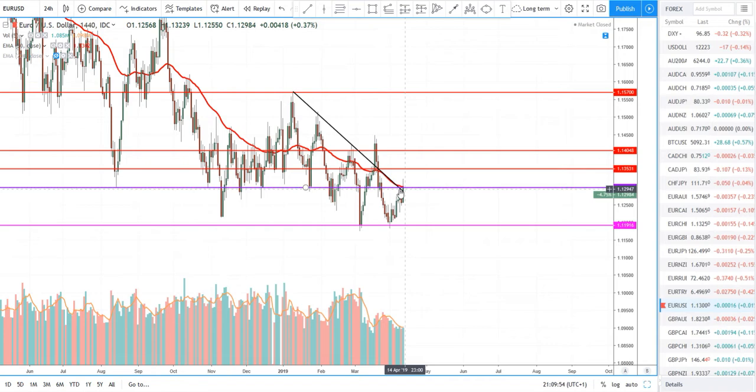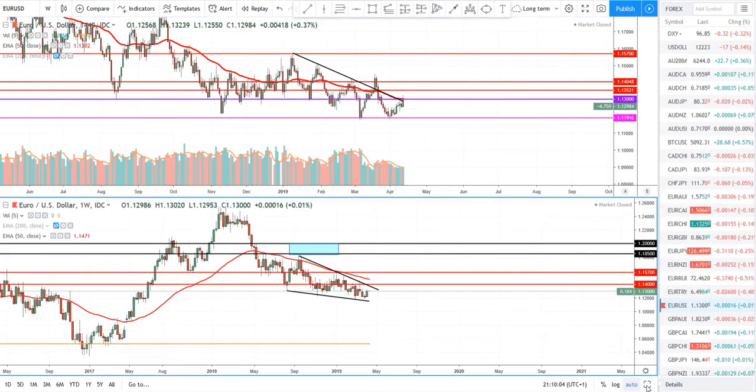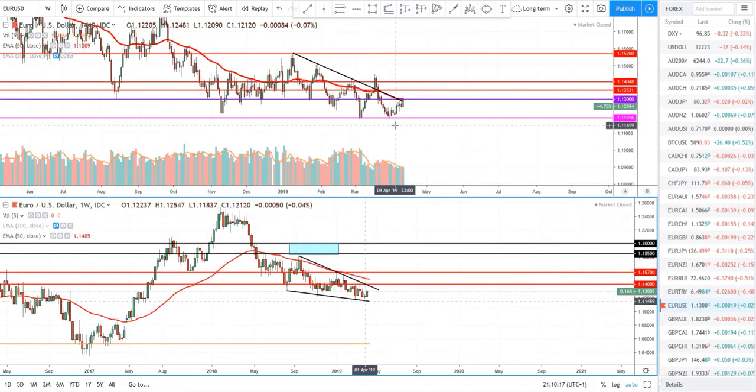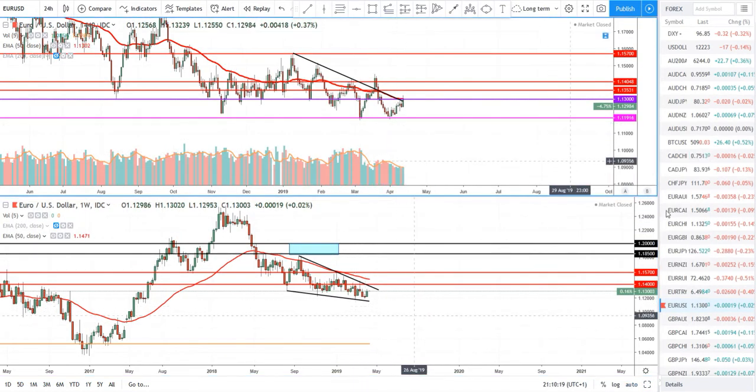I'm not saying you should short this pair because there's no deceleration, there's no reversal candles, but it doesn't give me confidence to go long in that pair either. So for me to go long in this pair, as you can see, I think it's the falling wedge, and I do think we still head back up overall to this area here to get us the value we need before shorting again later on in the year. So I'm still waiting patiently for me to go long in this pair.